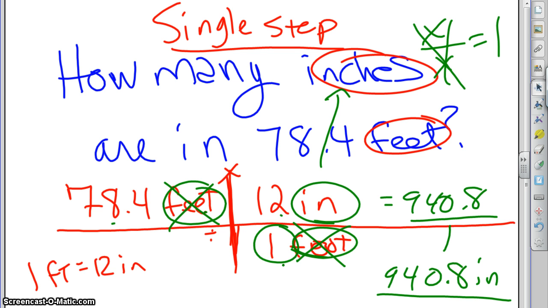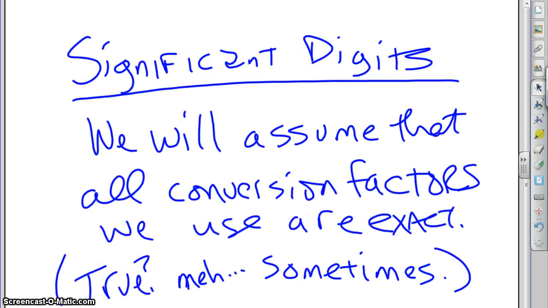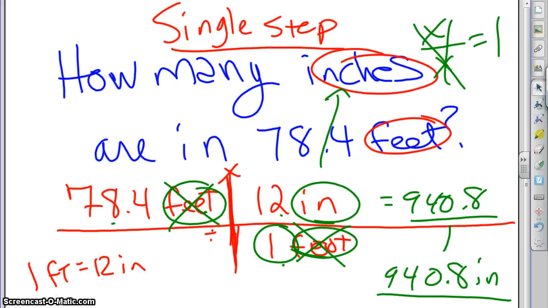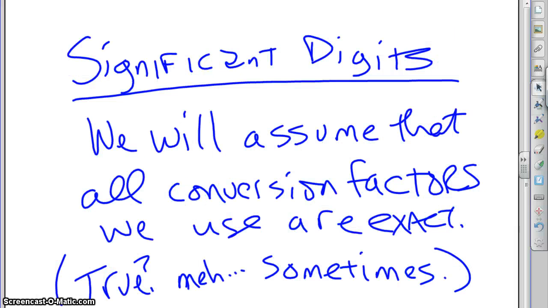So that is how many inches you would have, but we should probably ask ourselves the question. We just got done talking about significant digits. Now remember that according to the old rules, the rules of significant digits, we now need to look through the problem and see which of these numbers has the smallest number of significant digits. But before we do, let's look at this.